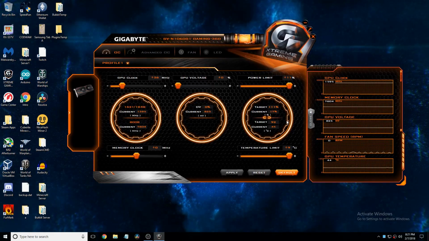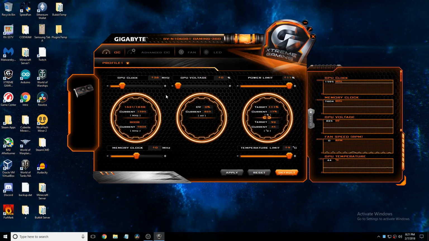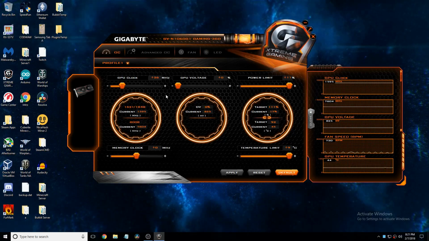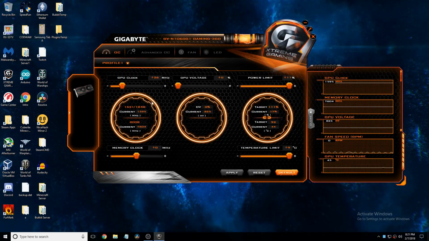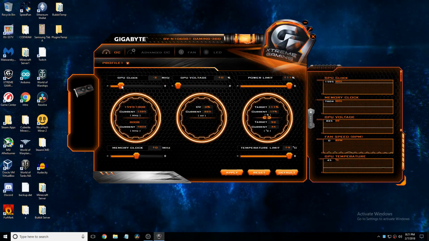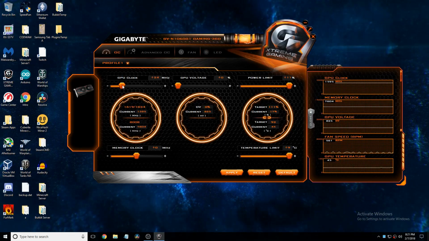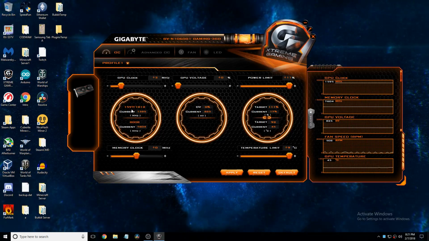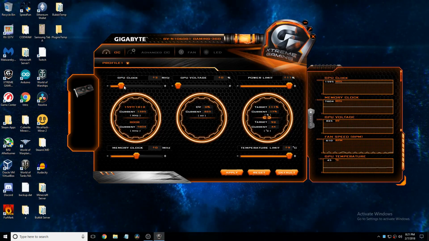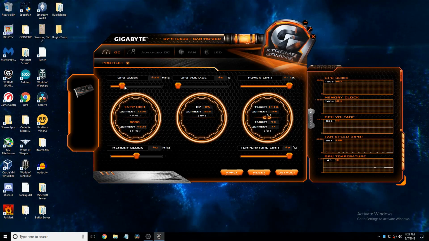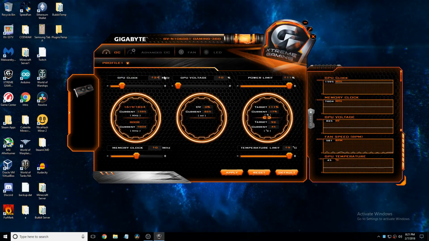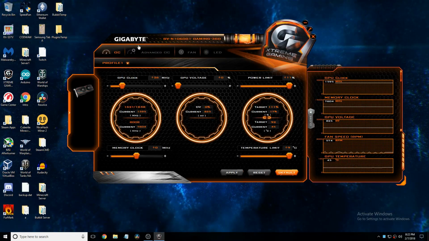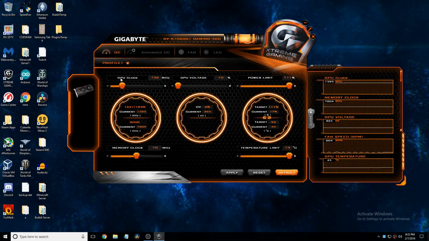Here's your GPU clock speed. So that would change this here, but it does not change it in real time. It only changes it when it needs it. So by default, it would be zero. And okay, let's see if we can hit zero. And that's about 1595. But what I have it set to is 26. And that's just because that's what the software applies in the advanced OC over here.